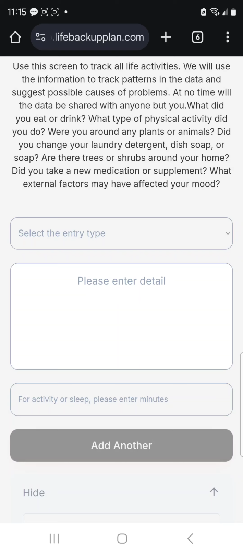It can also be used in the future to analyze data. Again, this data will all be anonymized, but to analyze data and see if there are any patterns or anomalies in your data, and it may make suggestions as to things that might be bothering you. I know that I have had conditions that have gone on for decades, and there have definitely been patterns with it, and it would have been really helpful to have had this as a tool because it would have helped get the problem figured out faster, which of course means fewer doctor's appointments and saves a lot of money and a lot of headache.